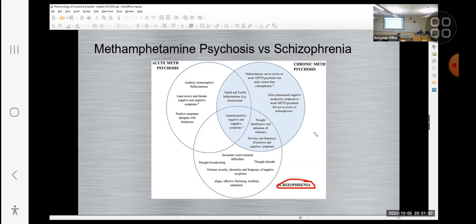And the negative symptoms, the things like depression and psychomotor depression, compared to acute meth psychosis, are there, but not as severe as in schizophrenia. So that's the big difference between these: people with schizophrenia get a lot more depressed than the chronic meth psychotic. These people just show up with florid hallucinations. They've got stuff coming out of their neck. They've got bugs crawling under their skin. They've got aliens chasing them. You name it, they've got it. Yeah, the pavement actually walks when they walk. Things like that. Really trippy stuff.